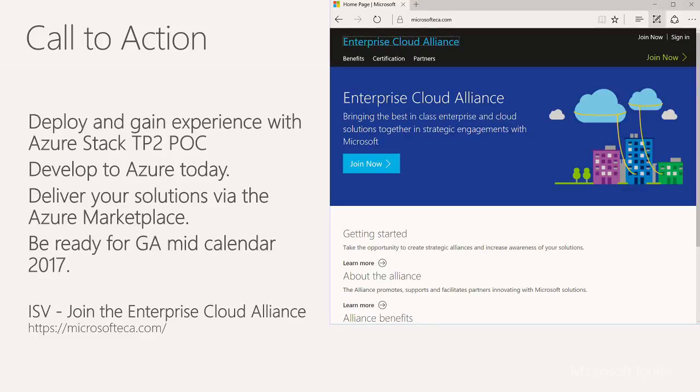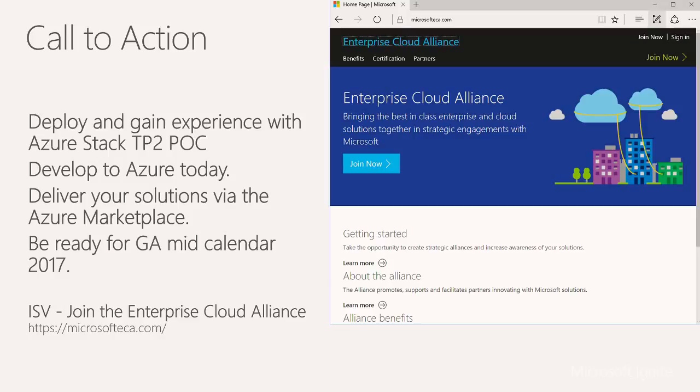As we get closer and farther into this path to GA from this point on, we'll be able to talk to you about what services we'll have in more detail and give you some planning ideas. But right now, the basic services for IaaS, which are compute, networking, and storage, are available in the POC that's on Azure.com right now. Our current point in time is TP2. And you can figure out where we're going from there as we get to GA. Hopefully we'll have some news for you soon.